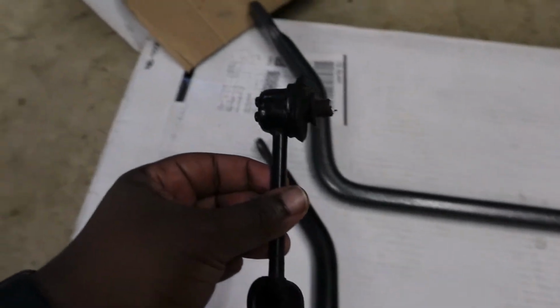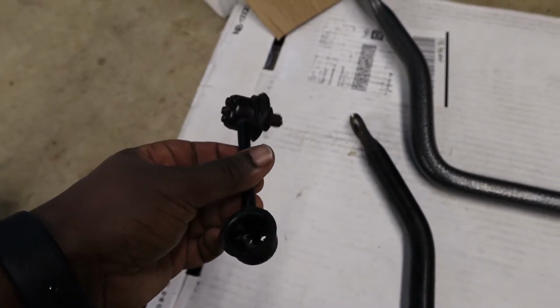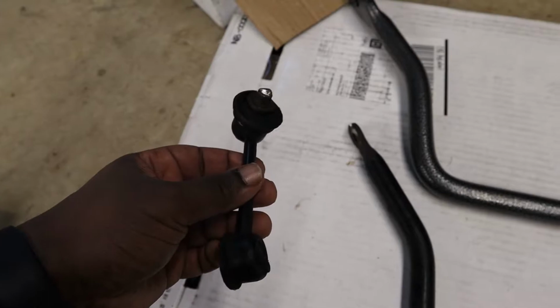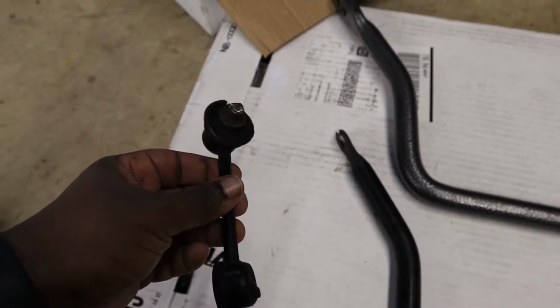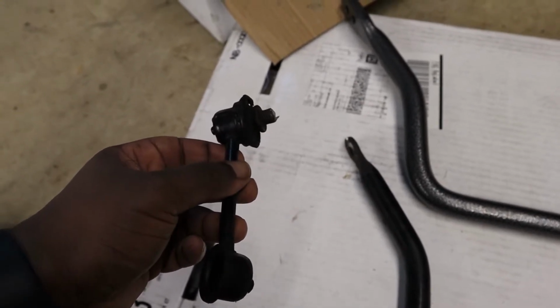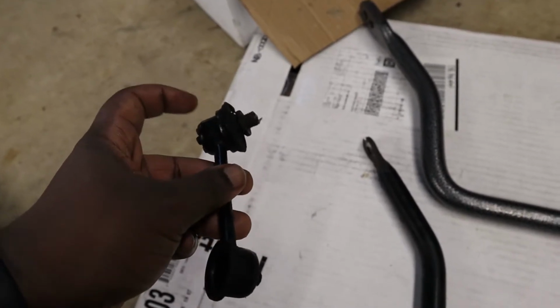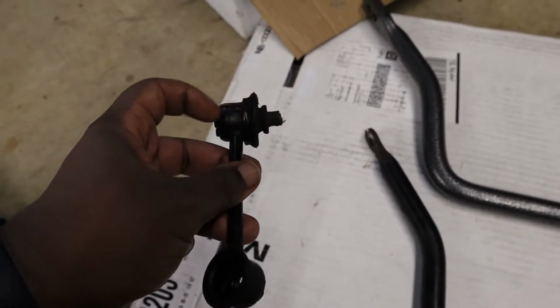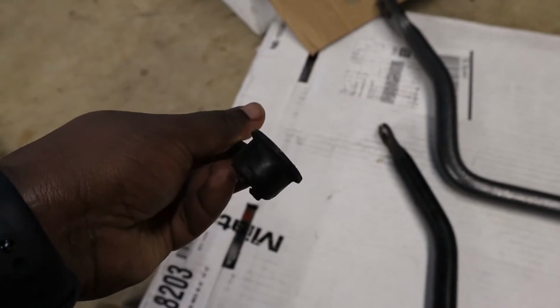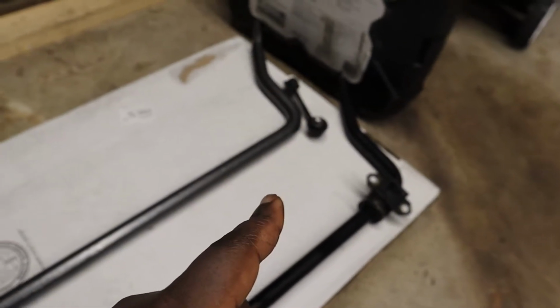So the first problem that I had was the sway bar end links. I live in Michigan, the Rust Belt, and this is my first experience with rusty suspension, I'll say. But anyway, I had to cut the end links off. As you can see, right there I was able to cut this one off. This one I had to hammer out and then cut later. It was a mess. Same thing with the other sway bar end link on the passenger side.